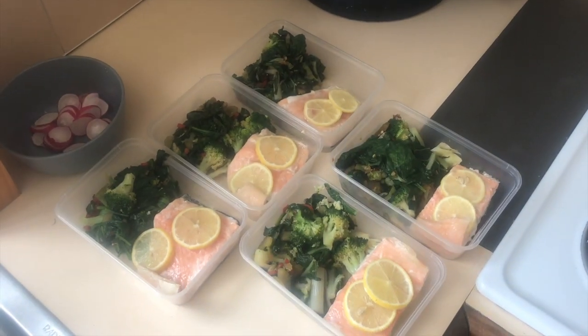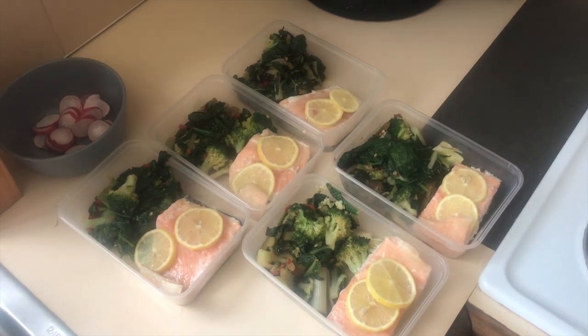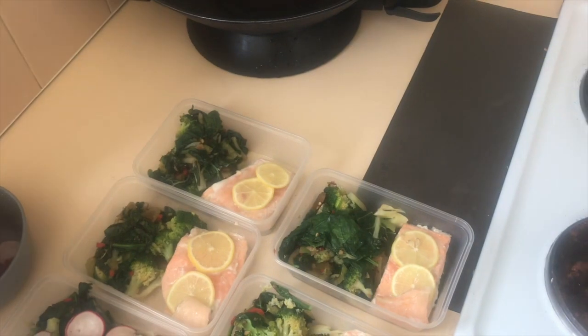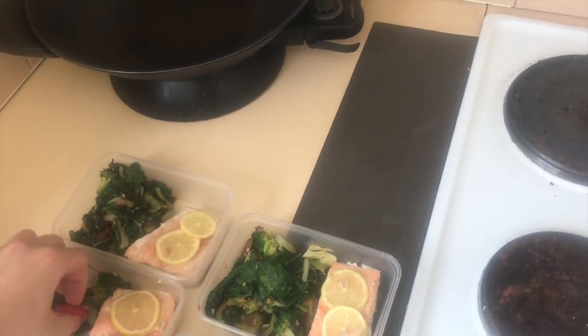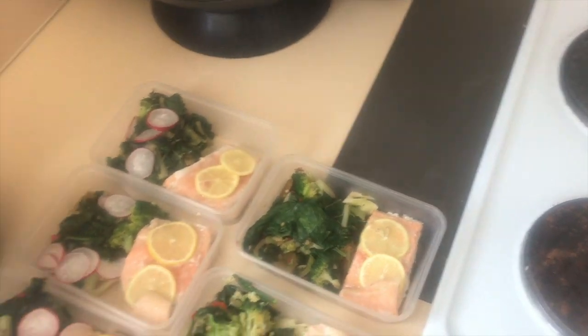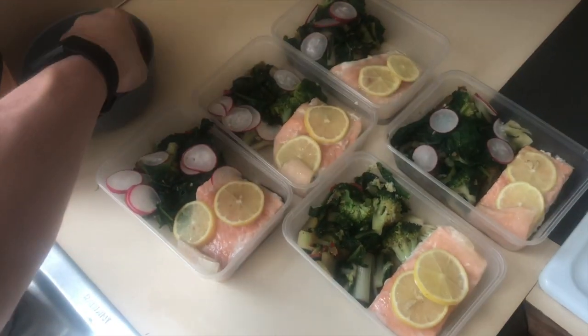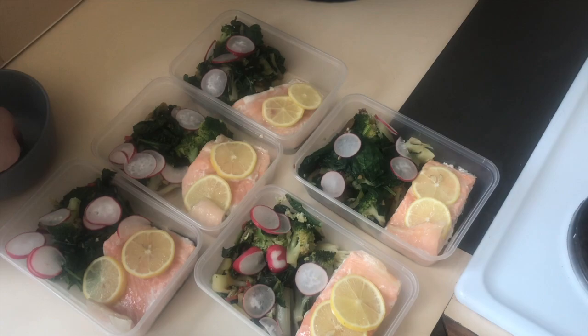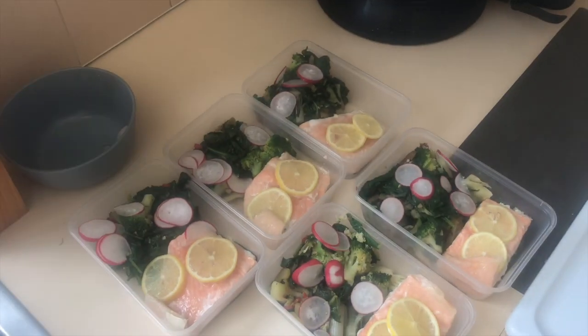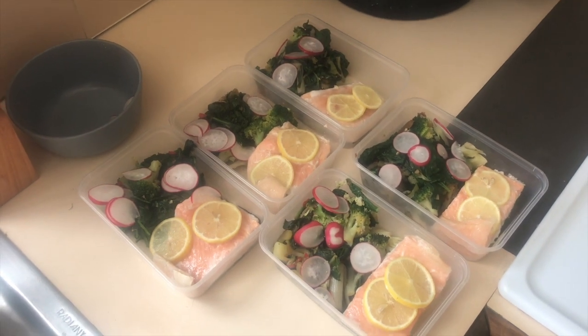Alright guys, so we're done. That's what the end looks like. The last thing I'm going to add is just a little bit of radish to each of them. Just raw. Adds a little bit of texture, a little bit of crunch to it, which I found is quite nice. A bit more in. Guys, that's my salmon and veggies for the week.